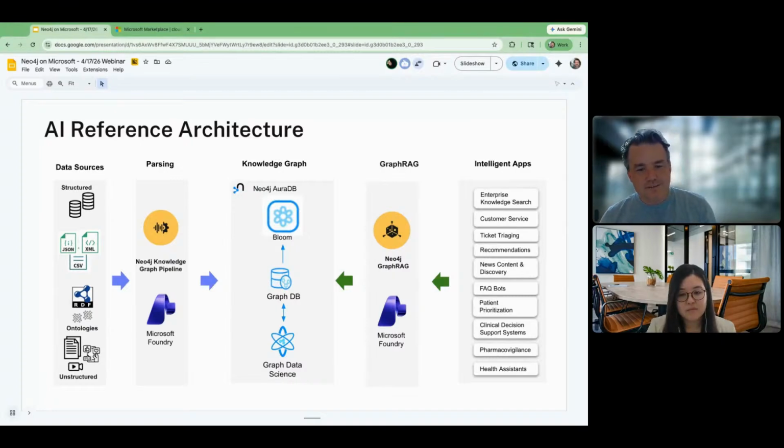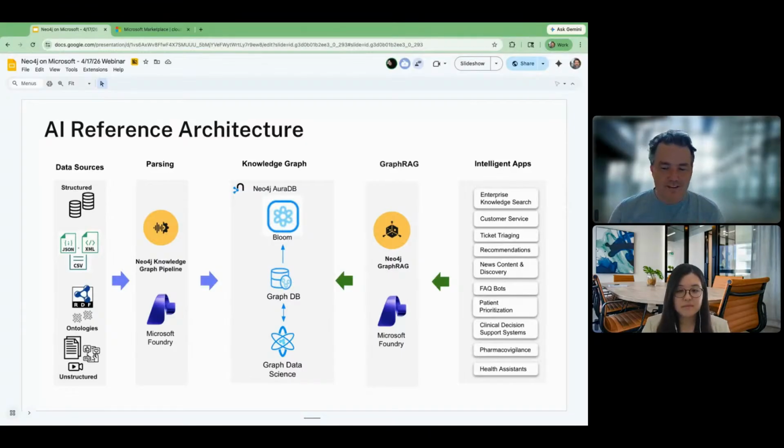One way to do that is to feed that through the AI and Foundry, asking it to extract entities and the connections from that data and then load it into Neo4j, using AI to automatically build a knowledge graph. So that's the left side of the diagram there.